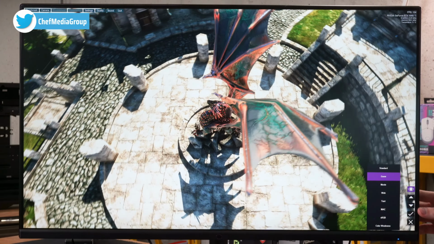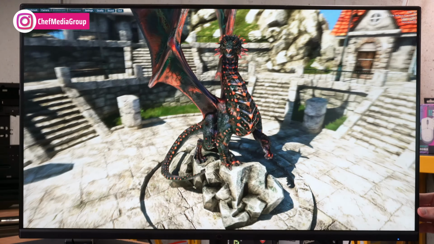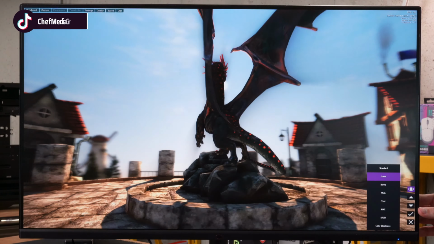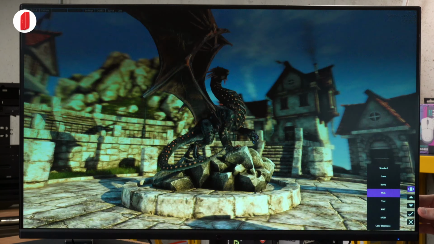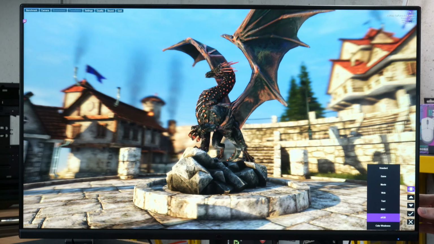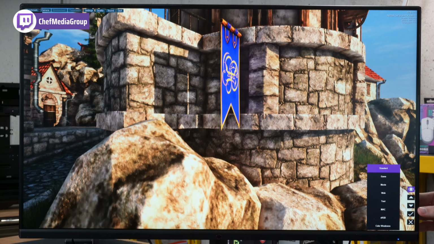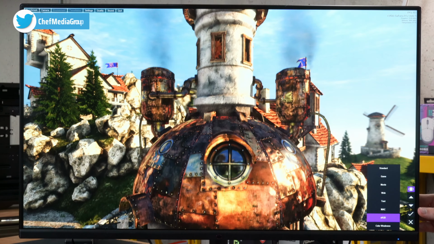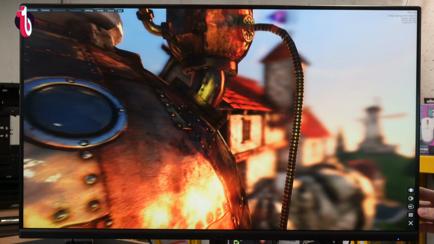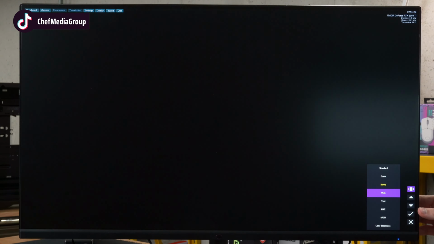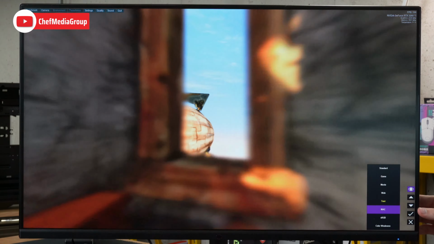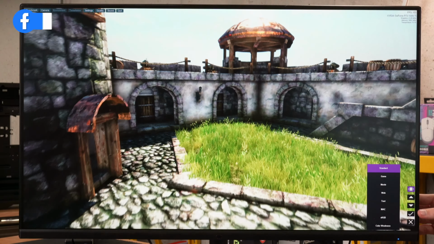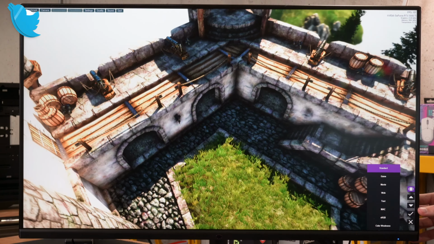Let's go back into these settings really quickly, and let's do it one more time. So we're in Gamer 1. Now we're in Movie, Web, Text, Mac, sRGB, Color Weakness, and Standard. I was trying to cycle through them quickly for you guys so you can see how the video stays the same and changes so we don't lose the scenes. But a lot of different modes and options depending on what you're after there. Let's try one more time. Movie, web. They definitely tweak the image, that's for sure. So just find the one that you're comfortable with, the one that you prefer. I still like standard, so typically I leave my monitors in standard. But again, up to you. The beauty is there's a lot of customization there to get the image how you want it.